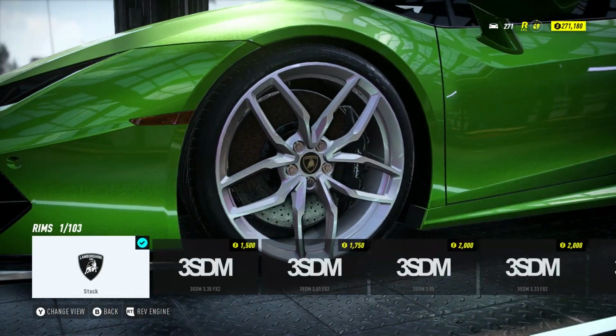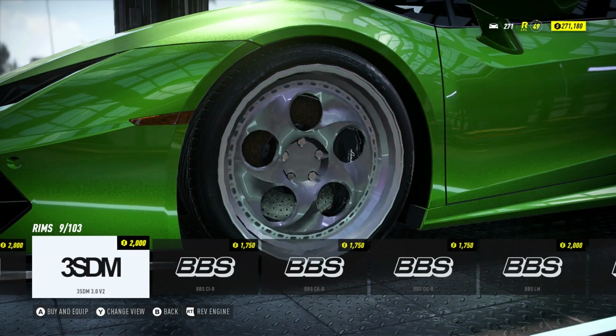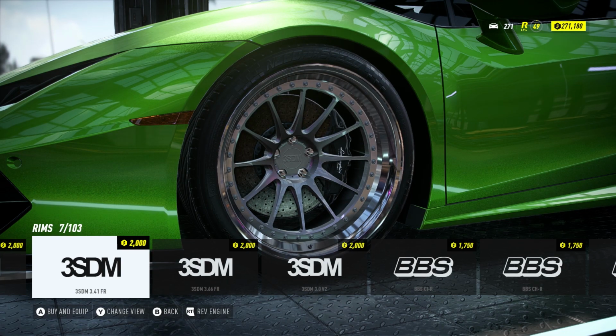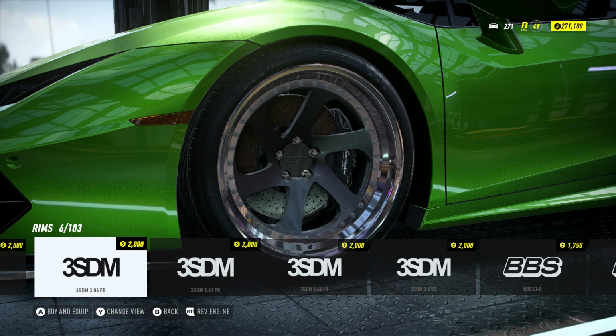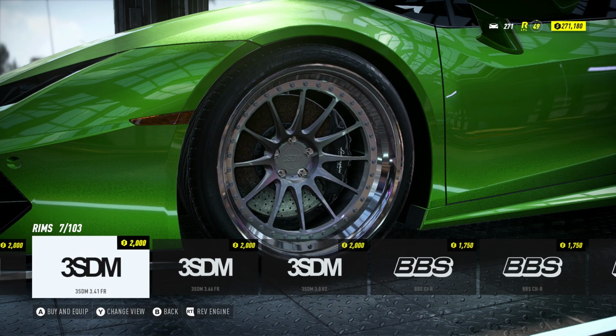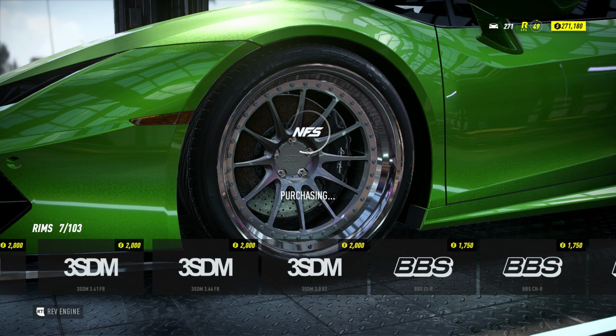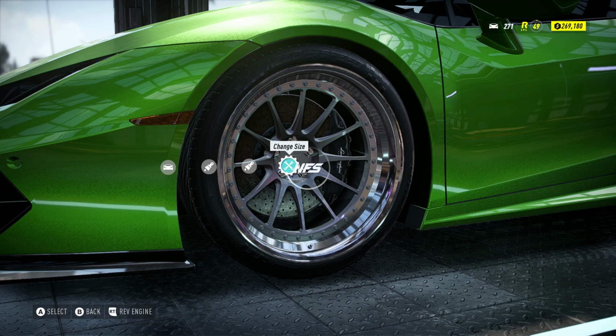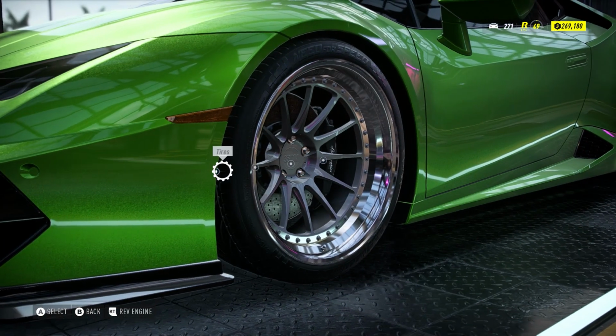I don't know. I might put some of my favorite rims. Where are they? I think I already passed them. Yeah, I think these are the 3SDM 3.41 FR. I believe those are the wheels. Throw those on there. Turn up the size, and we are gonna put stretched tires over them.